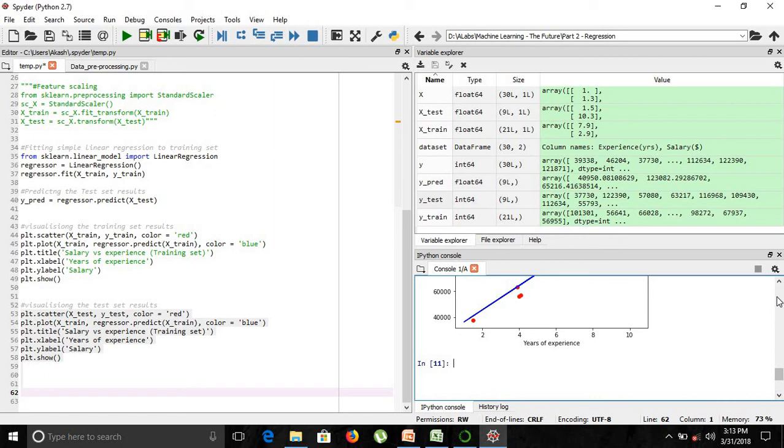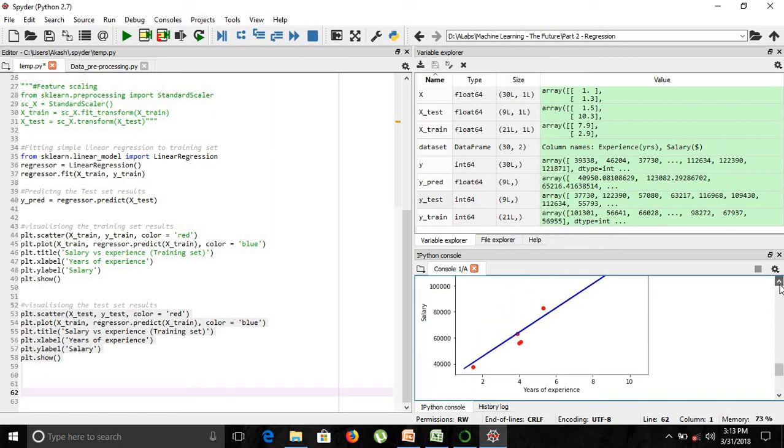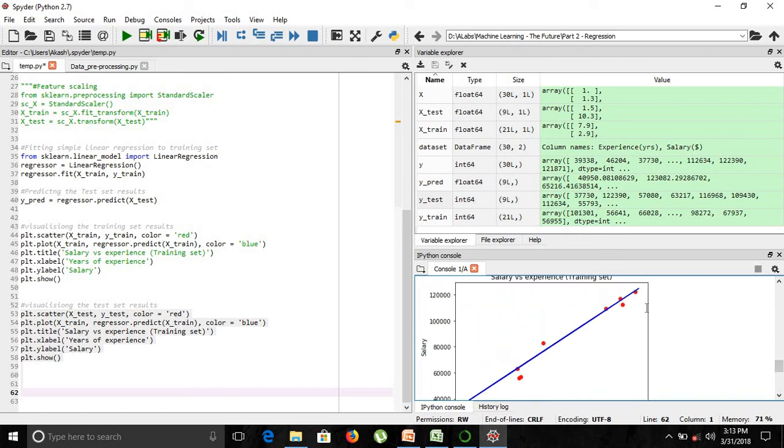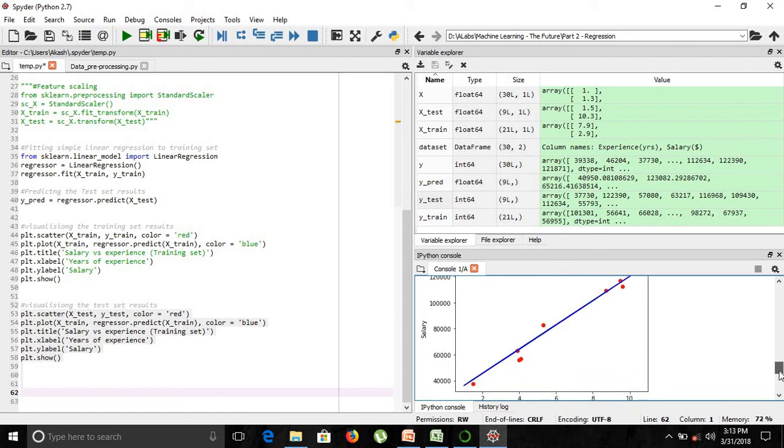So it has actually learned from the training set which you have provided, and the results are in front of you. The test set results are very much best fitted to our machine learning model. Only some of the points are not exactly on our linear regressor line, but most of the points are similar or near to our regressor line.